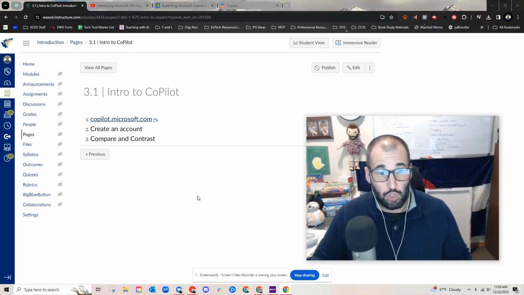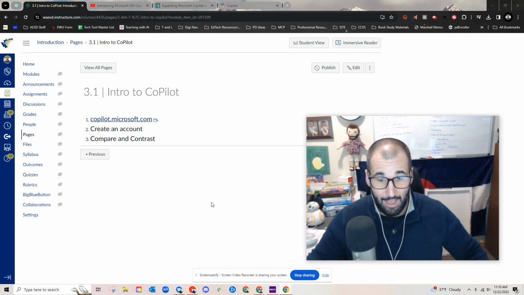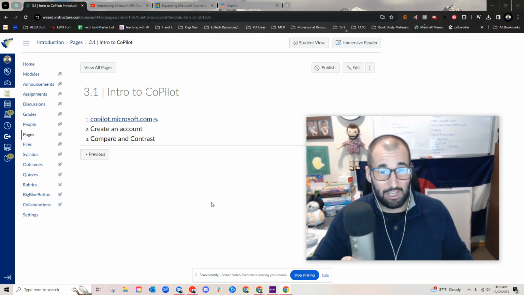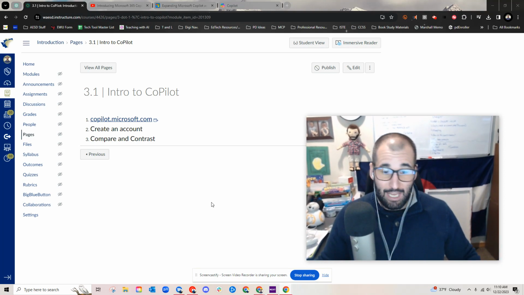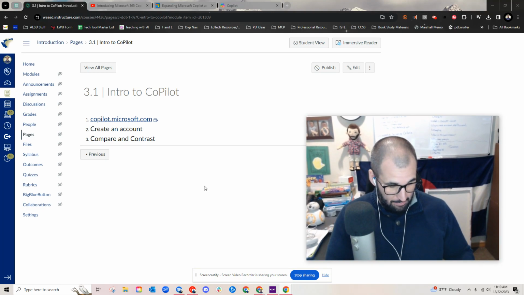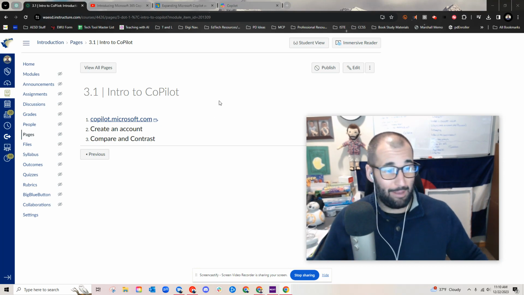This is going to be a pretty short little module, just because, since you are a Microsoft district, you should know about Copilot. Now, I don't actually have the ability to play around with Copilot, and I'm actively working on getting that as we speak. But not many people that I work with know about it.